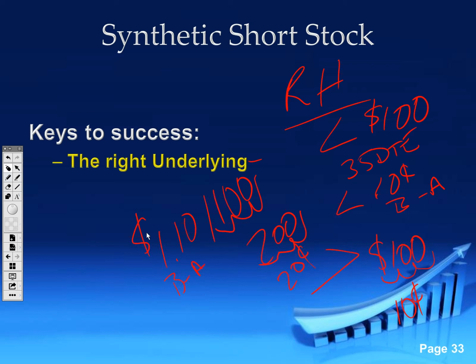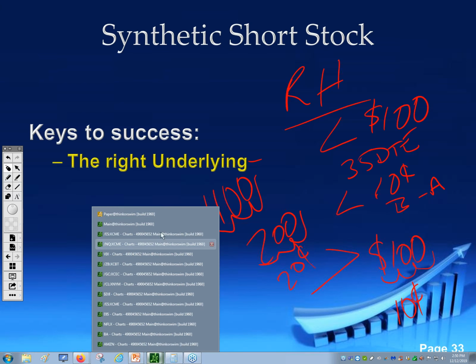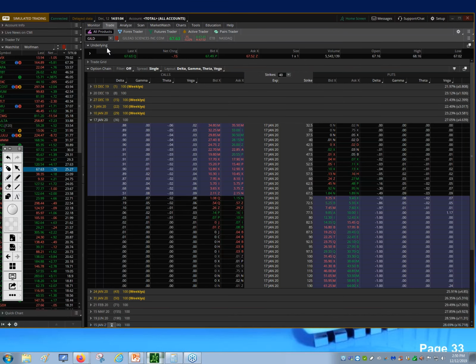So, picking the right underlying here, I'll pull up a platform and we'll show some examples of it. Gilead, we've got up. I've got 35 days to expiration, so that's as close as we're going to get. Sometimes it's going to be the spot month that we're really looking at. This is the month where the most time and volume has been spent. There's not as much volume and open interest over here. 8 days to expiration, a lot of people are moving out here, and this is where all the eyeballs are.